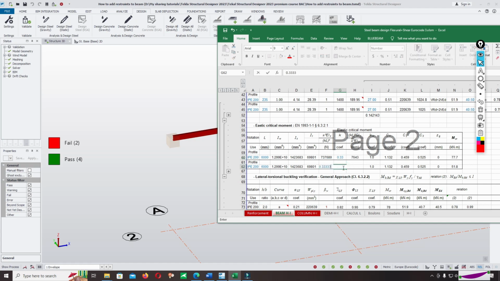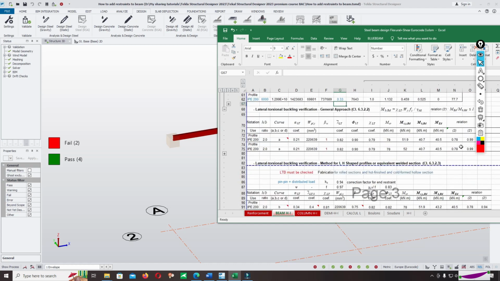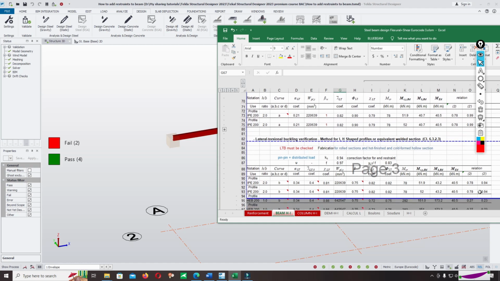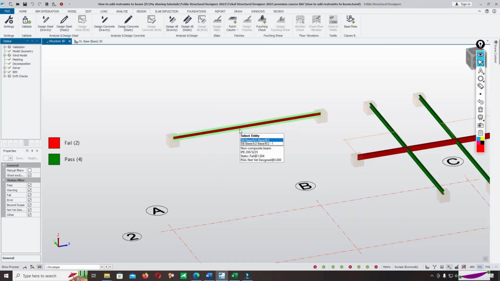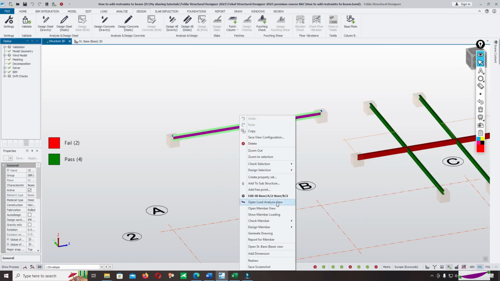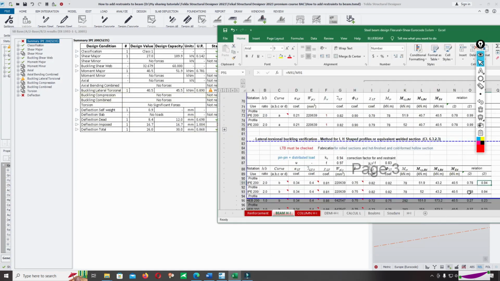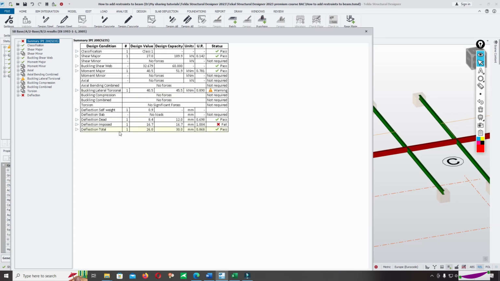So the result here in my sheet is 0.94, and in Tekla Structural Designer the result is 0.9. If you compare only the lateral torsional buckling, so it's okay. The design ratio is 1.004, okay, 0.9, okay, it's similar.